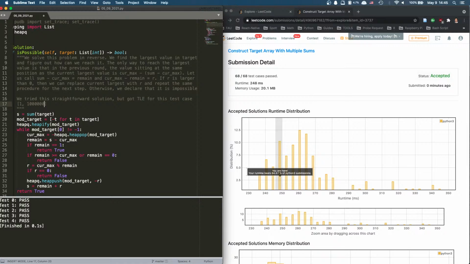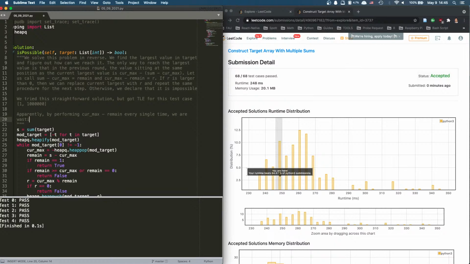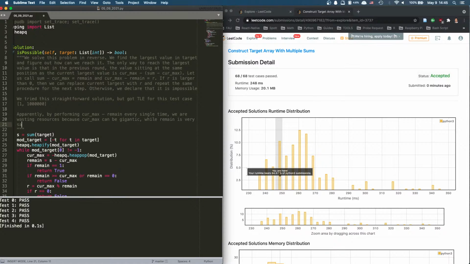Apparently, by performing current max minus remain every single time we are wasting resources, because current max can be gigantic while remain is very small, right?